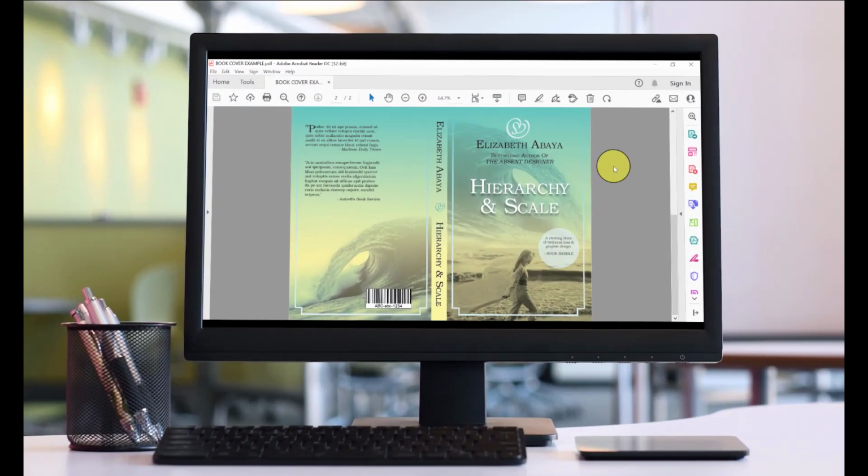Hello designers, in this tutorial I'm going to show you how you can create your very own book cover for a fictional book in the public domain. That means that you guys are going to be designing a brand new book cover for a book that no longer has copyrights. Examples of this would be Huckleberry Finn, The Scarlet Letter, Peter Pan.